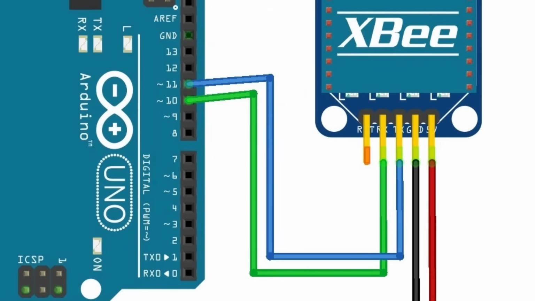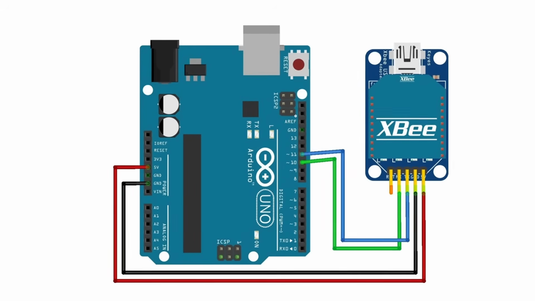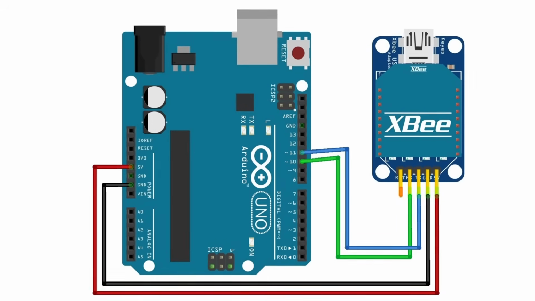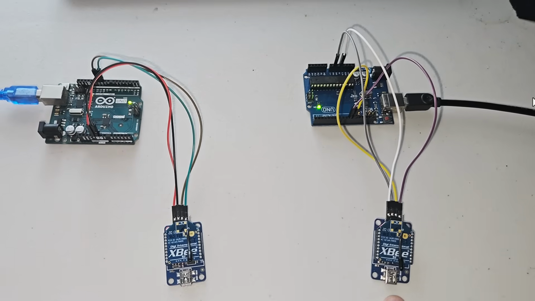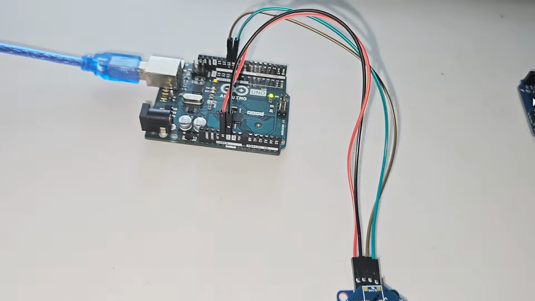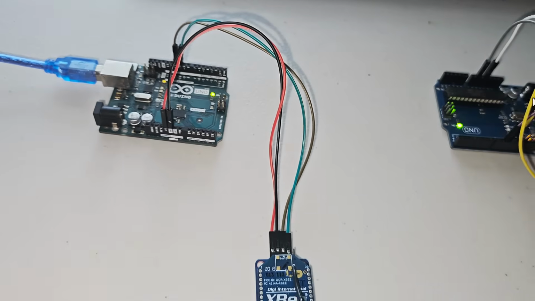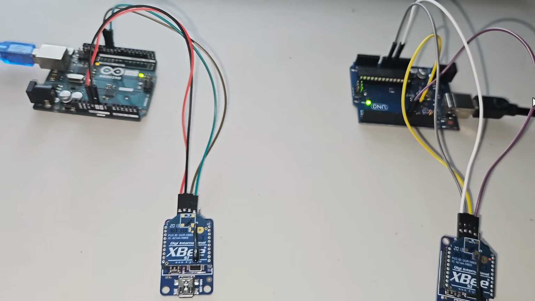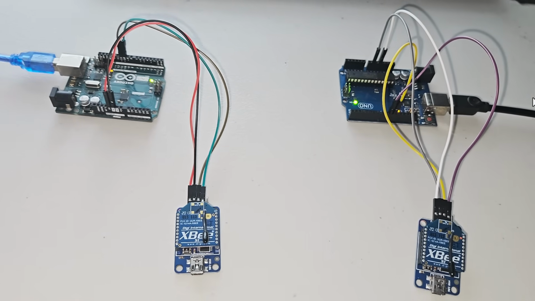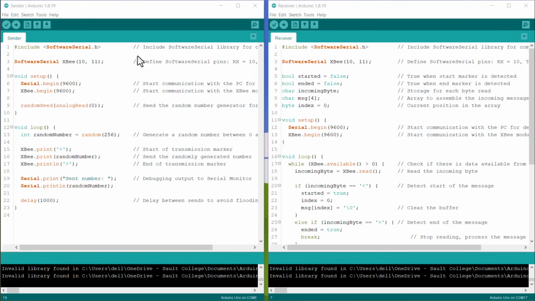We are using pins 10 and 11 of Arduino as UART pins via software serial communication. The VCC and GND pins of the adapter are connected to the 5V and GND of Arduino. You can use jumper wires and connect the board directly to the Arduino. It just requires 4 wires. As you see here, there are 2 pairs, one used as a coordinator and the other used as an end device. Connect both Arduinos to your computer. Let's see the basic sample code now.